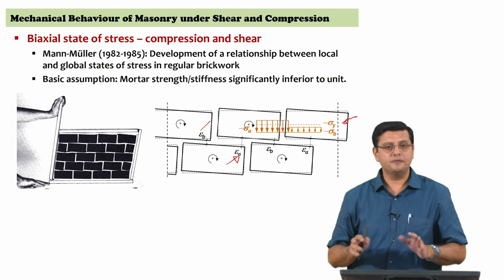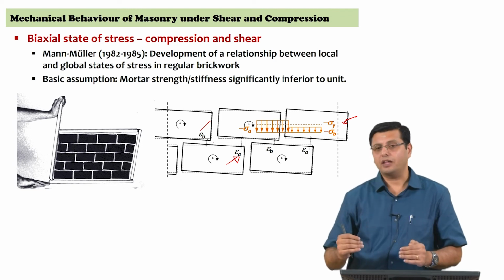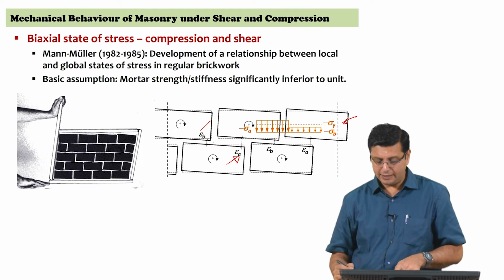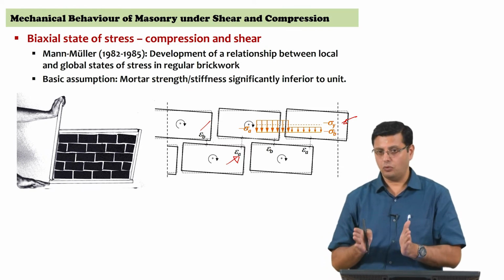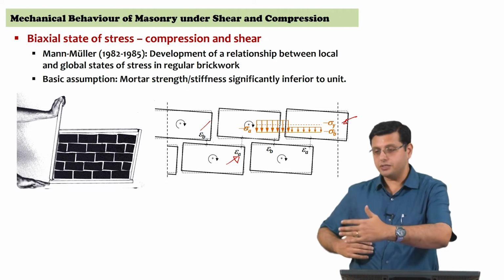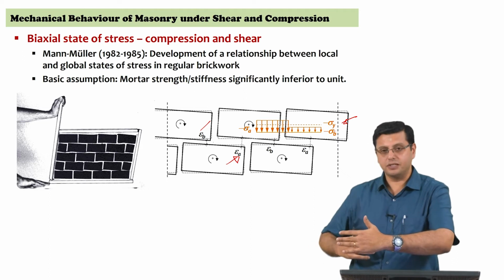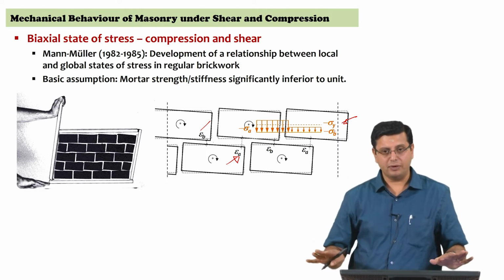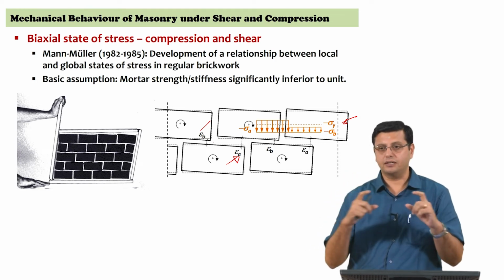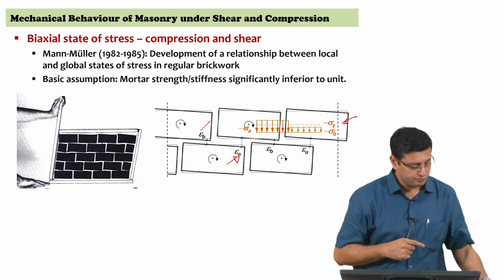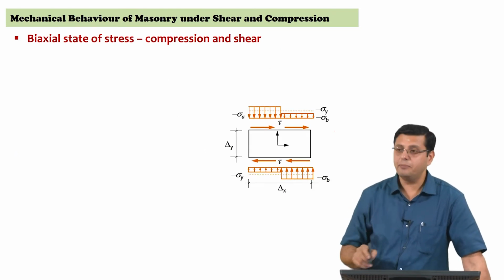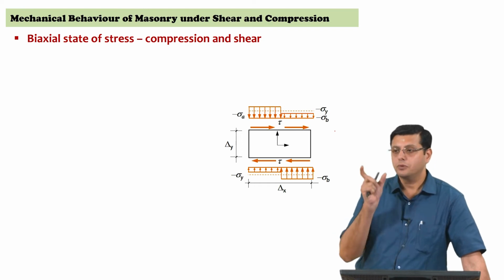So this gives us a certain geometry to work with and the local effect of a global mechanism itself, right. So minus sigma a is where the joint is getting compressed over one half of the brick unit. The other half of the brick unit, it is minus sigma b, because the pre-compression is being relieved to a certain extent. So with this understanding of what minus sigma y, minus sigma a and minus sigma b are, we will then try to work on one unit of a certain dimension and see if that can be used to formulate the local stresses and the global stresses. Okay. So now let us re-examine what we talked about in the previous slide. One single unit is being considered.